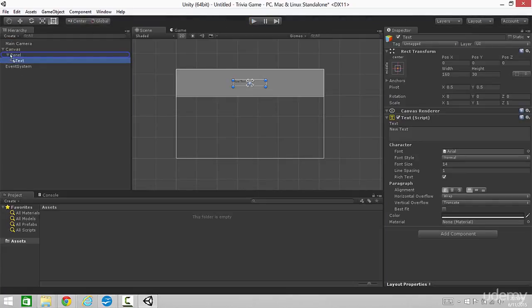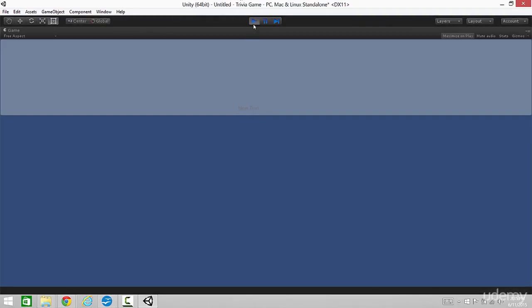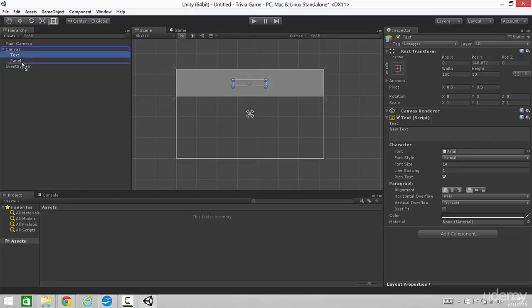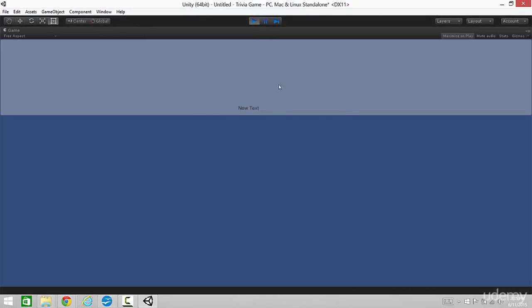But if I go ahead and unchild this, so I'm just going to click and drag it up and drag it on top of the canvas. So now it's not nested within the panel. Both of these are, of course, nested within the canvas because every UI element we add to the canvas is a child of the canvas. Now if I press play, it's moved. It's also, first off, not where it should be. It should be in front of the panel. So I just dragged it underneath so that it will now be showing up above. That's kind of a funny way of thinking about it, but that's how it works in the hierarchy, showing up above the panel. But that's not quite what I want.